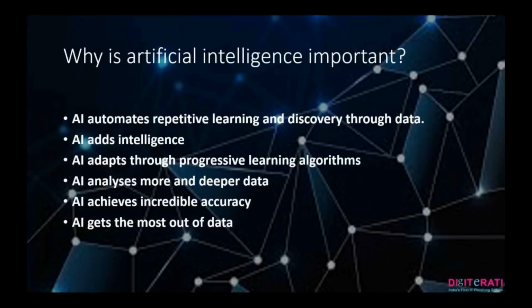Now, why is artificial intelligence important? It automates repetitive learning and discovery through data. So this repetitive learning is very, very important. And we have a large volume of data. By now, we have accumulated 60 years, 6 decades of information. Any business, any industry that you know, we have accumulated data over the last 60, 70 years. Banking or education or healthcare or automobile, we have so much information. But so far we have saved this data, or we accumulated this data, only to help us perform the day-to-day transactions. But only now we understand that this data is the wealth.